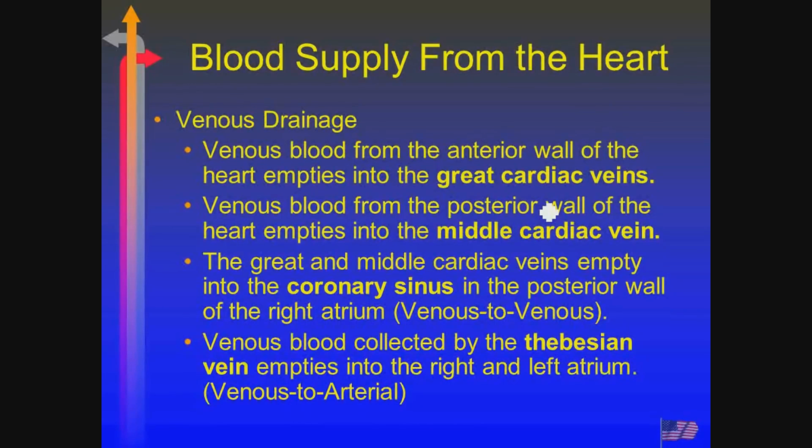And if you think about it, that's like taking used blood and mixing it in with good blood that's coming back from the lungs. We're going to call this an anatomic shunt. Shunt meaning that I am going from the right side to the left side without going through the lungs. Does that make sense? Let me say it again. It's called a shunt, and it's blood that's basically venous blood mixing in with arterialized blood.